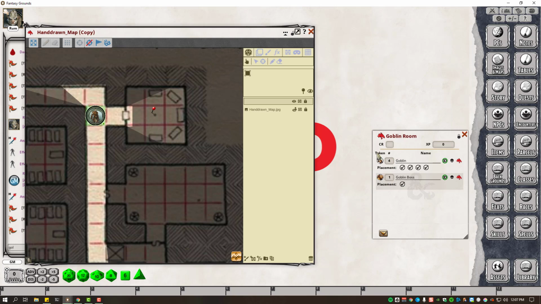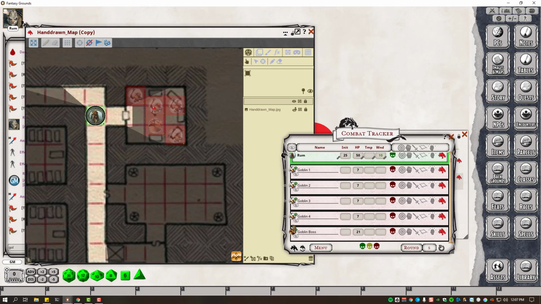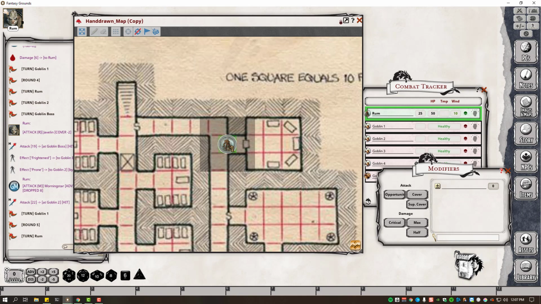Oh, okay. And then you can hit this little button, add encounter to combat tracker, and it immediately puts them all in here. They're invisible. Their tokens are placed. You can just turn them on, turn them visible, and then when Rum goes to open the door, ta-da! There they all are. So line of sight appears to be working. It's just not showing the visual effects for some reason.